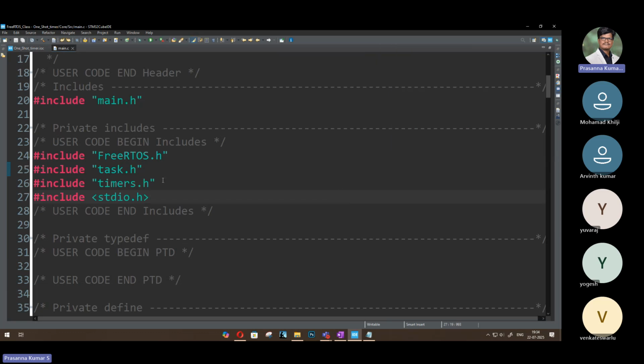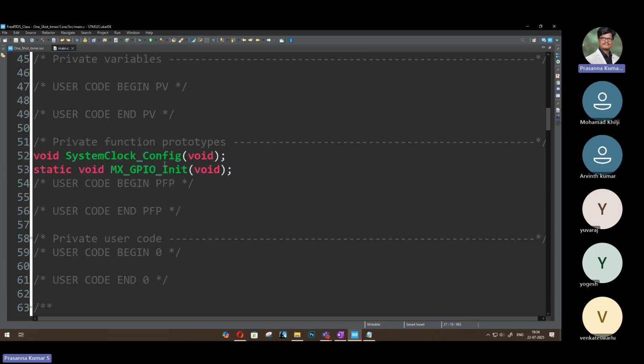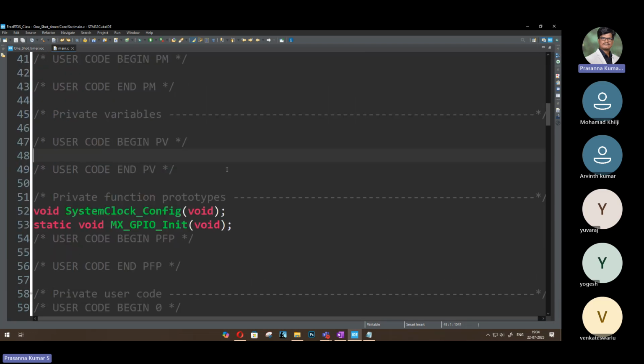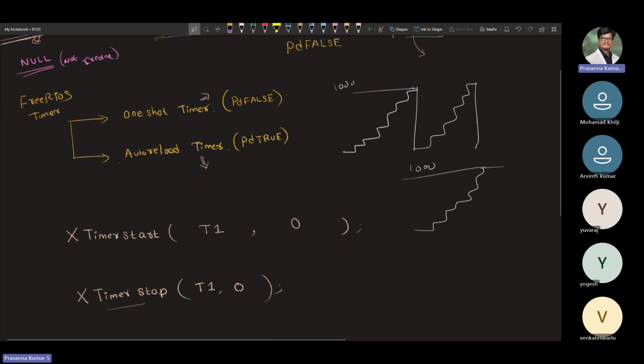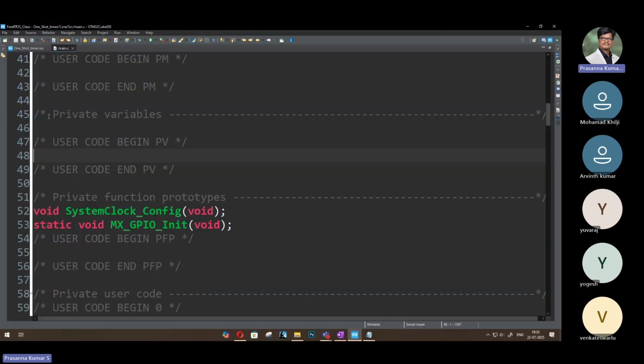That is fine. And the next thing is I'll directly go to the private variables. Here I'm going to do like what we did for the task handle. I'm going to create a timer handle over here, because I need to create a timer with a handle. This handle only I'm going to start over here. So I need to create a timer based handle. In the private variables, I'll give TimerHandle_t. Here you can give any name. For our understanding, I'm just giving it as one shot timer.